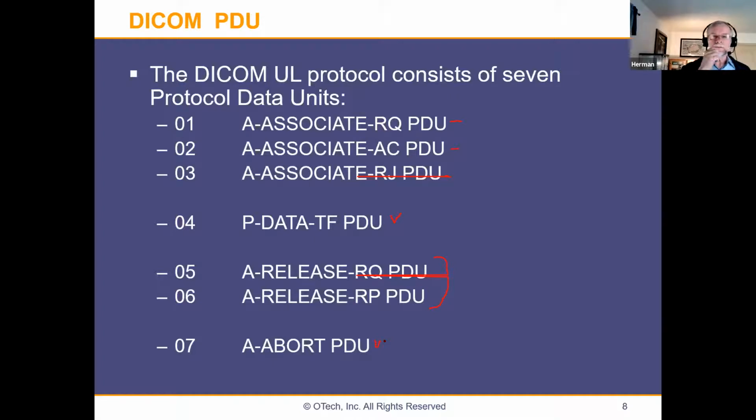Now, when you see an abort, there are actually a couple of areas where we can see an abort. And so I should talk a little bit about that because I've seen problems with that. So what is an abort? That's a hard reset. So sometimes, let's say we have a portable unit in an OR, and the portable unit, maybe it's connected to the wire. Very likely it's wireless, but assume it's connected to the wall, right? Because maybe there was no good wireless reception there, and they have a connection to the wall, and they send images and they pull the cable because somebody says, hey, come here, I need to do another examination on the other side. Pull the cable in the middle of the transaction. When the image is being sent, it stops.